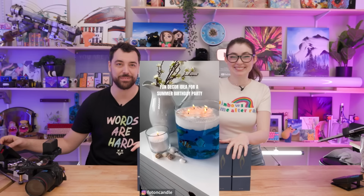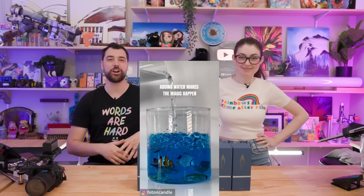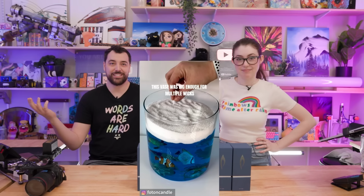Now, you do this by using Orbeez, which is something we've never used before. I don't know why. They look really fun. You layer in some toys, you add the water so the beads disappear, and they keep the toys in place. You add the beads. The candle beads. And then you got a candle. Yeah. I'm excited. You ready?